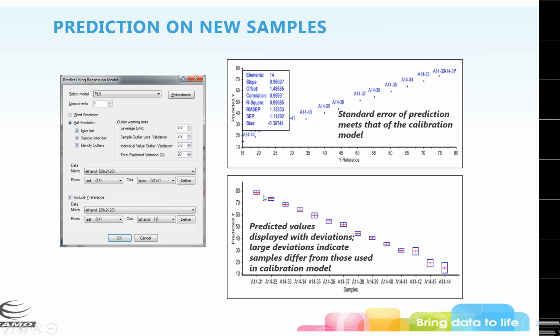This is going to be your predicted values. That's the center line here. And then the blue box shows how confident you are in your data, right? So this particular sample is very similar to your calibration data, so you're very confident in this one. In this particular case, you've got a larger deviation, larger room for error, so it's not quite as similar. It doesn't mean the prediction is wrong or incorrect. It just means you're not as confident in that.